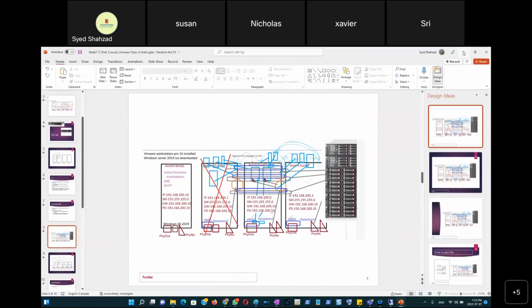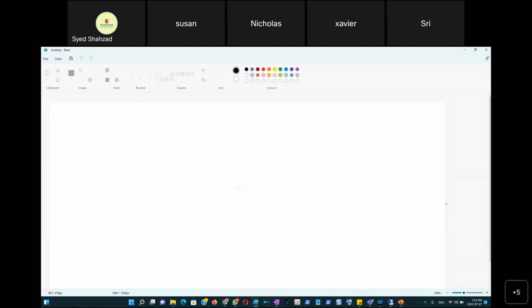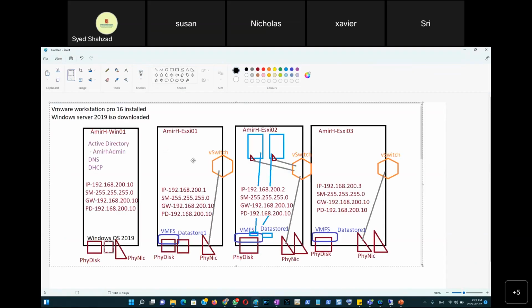Okay, so the plan is I'll have to get yet another clean diagram in order to fulfill the prerequisites of deploying a VCSA.